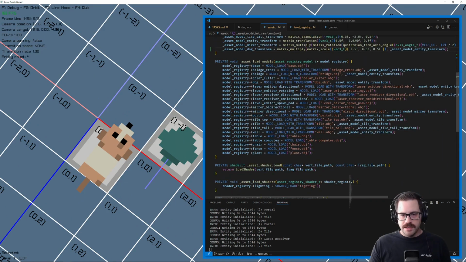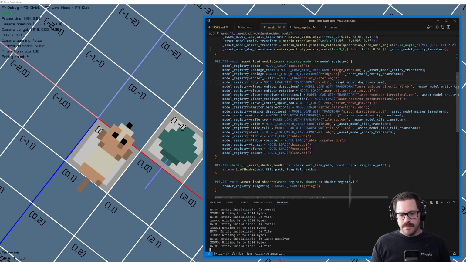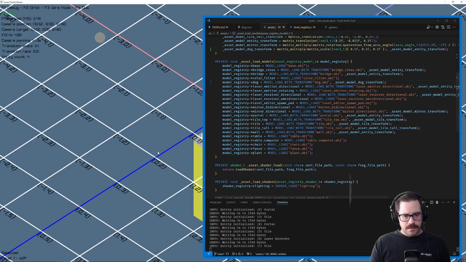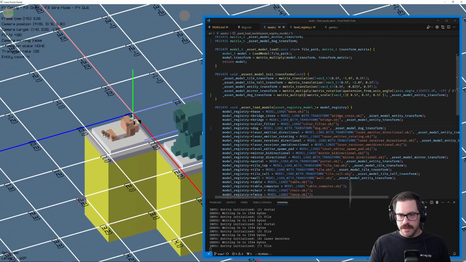I'm not actually applying it. Let's see here, dog, asset, model, dog transform. Yeah, 0.5 is a little bit small, and I do need to actually translate it up. So let me do both of those.